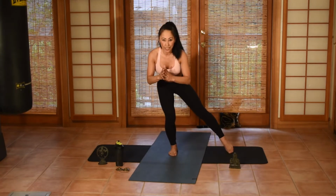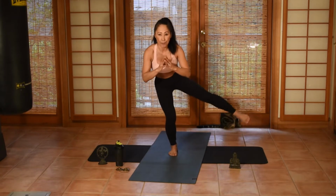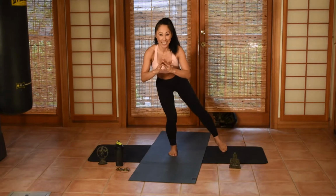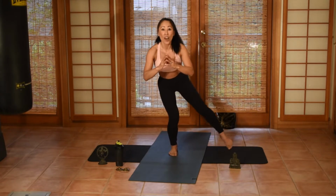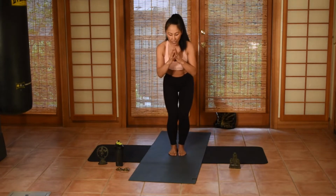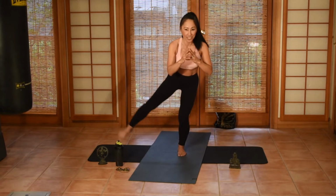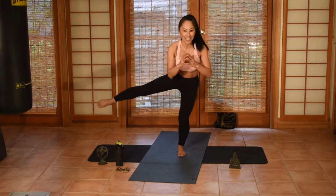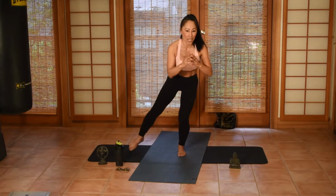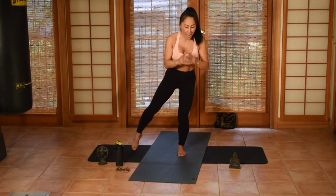Right leg up. Abduction. A little bit of balance happening. 8, 7, 6, 5. Switch. Here we go, here we go. 8, 7, 6, 5. Side tap again, alternating.